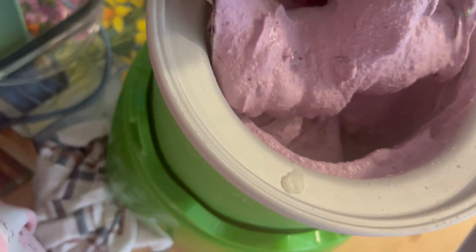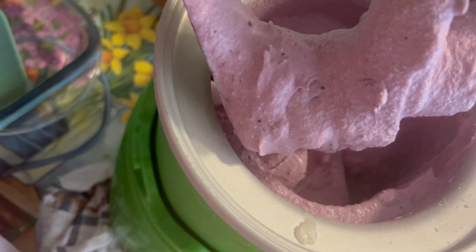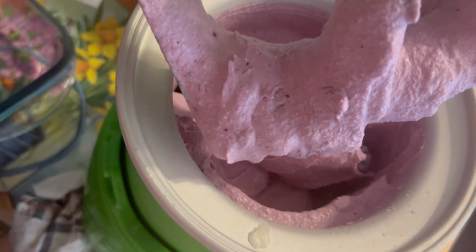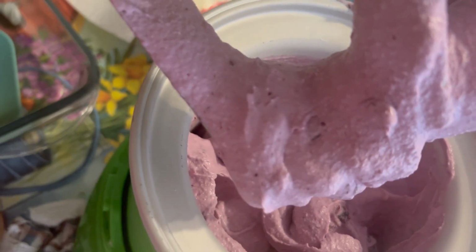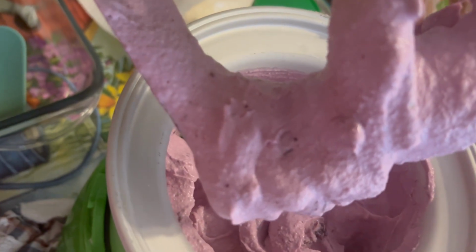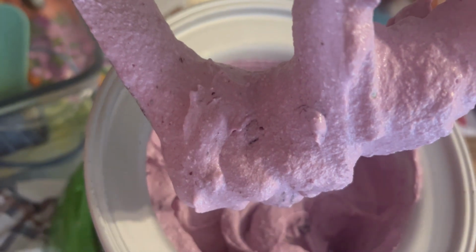Mommy, can you come in here and help me? So Mama's going to come over here and help me as I'm putting this in, or trying to get it out. Come on the other side, Mommy. It's so beautiful. Look at that color that the cream cheese gave. I mean, that the blueberries gave, y'all. That is natural color from the blueberries.